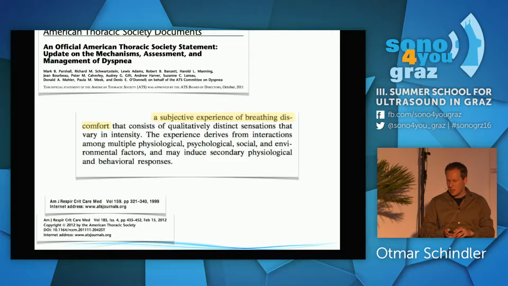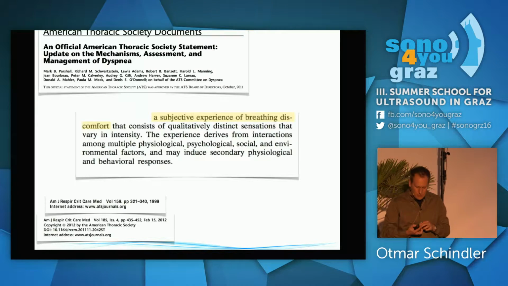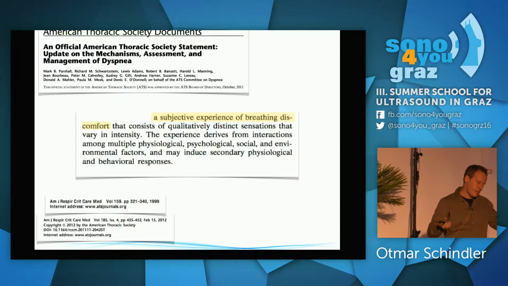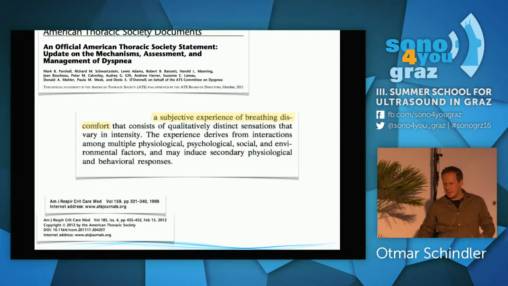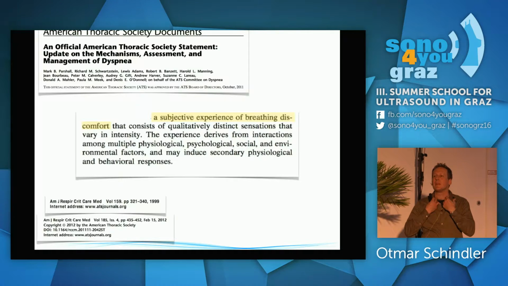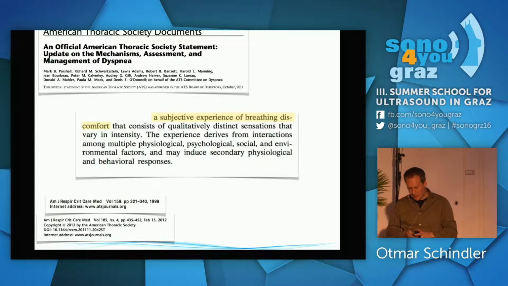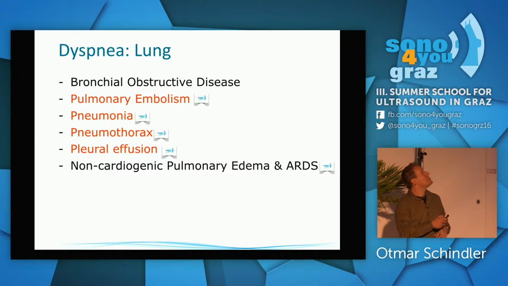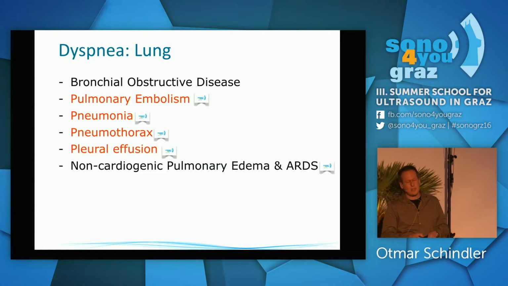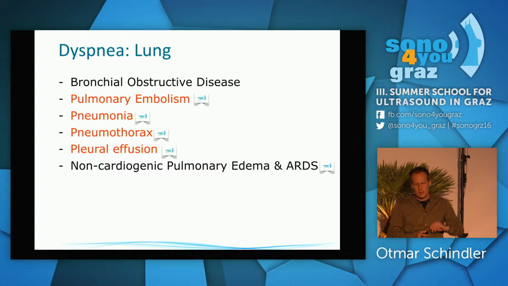What can be the reason for that feeling for the patient? The reason can be from nearly any organ system, because dyspnea is generated in the brain of the patient, and he gets his information from the thoracic wall, from some mechanoreceptors, from the glomus caroticum, different chemoreceptors. So there are a lot of reasons why the patient can be dyspneic. Evidently, the lung is one of the big reasons, and those are the reasons that you will find quite often. There are some more reasons.